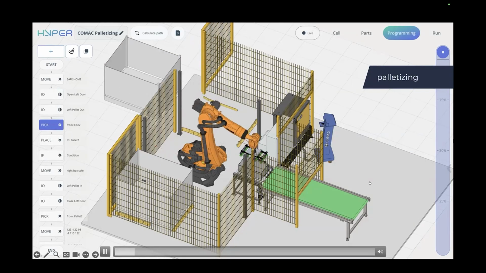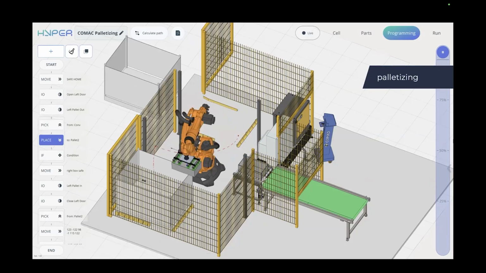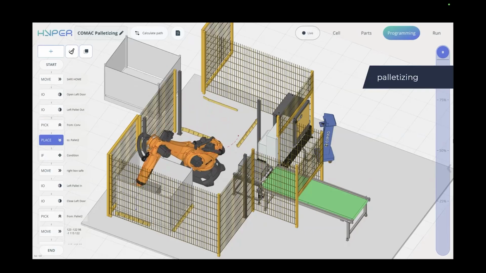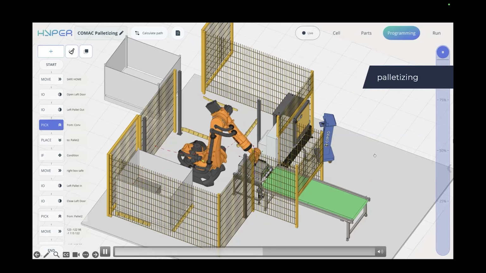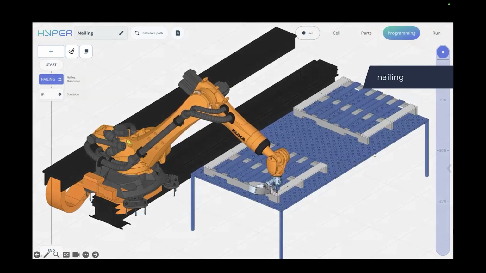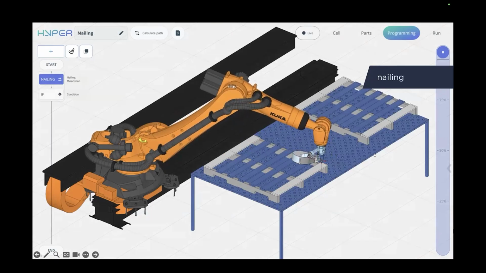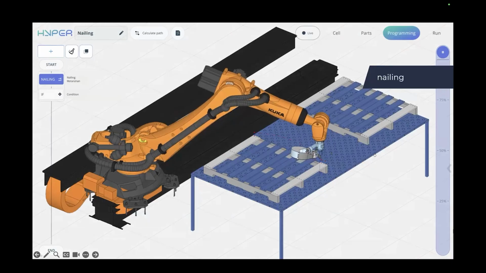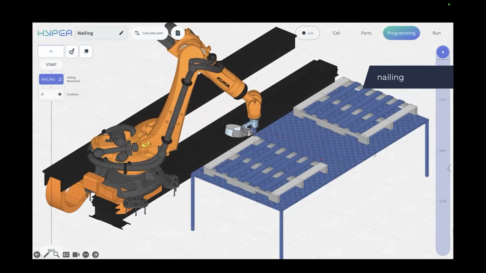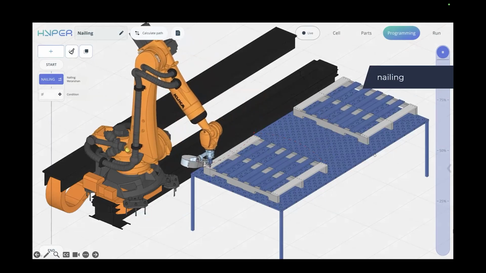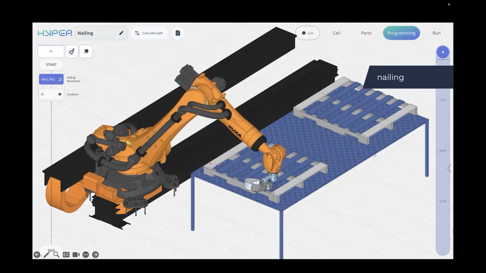Here is another interesting project and unusual technology. It turns out that we can use a robot to drive nails. And as you can see, this robot is able to move along a rail. In general, you can program any number of external axes, something that is often missing in teach-pendant functionality. So projects like this, nailing, can be programmed quickly and efficiently in the basic configuration of ENCY Hyper.